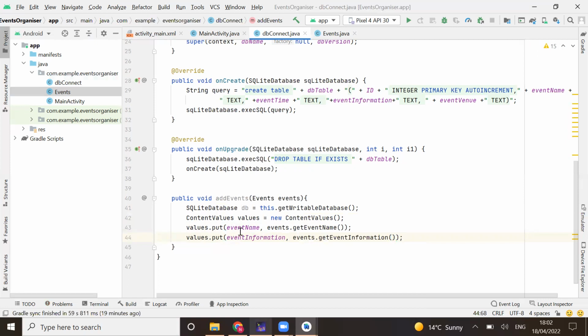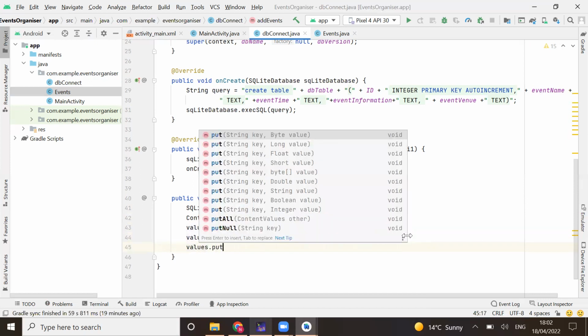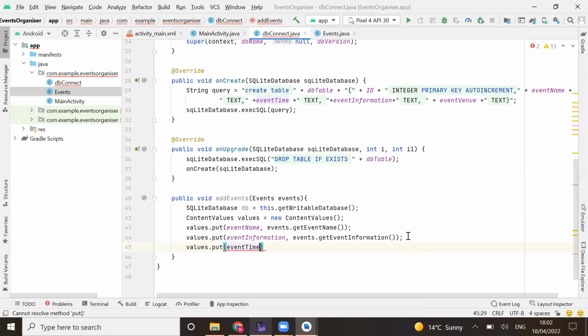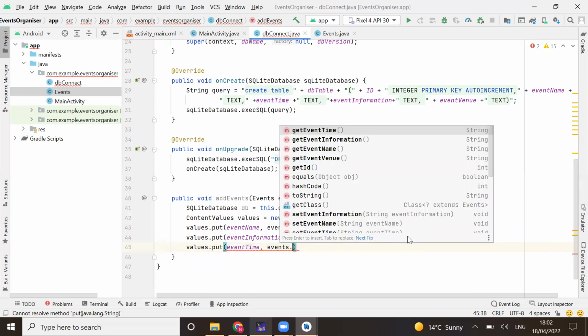Because what we're doing is we're setting the key to the column name, and the value is going to come from our events object once we create one, which we'll do later on. So values.put event information. Again, I'm going to do the same thing for values.put event time. Again, events.getEventTime.